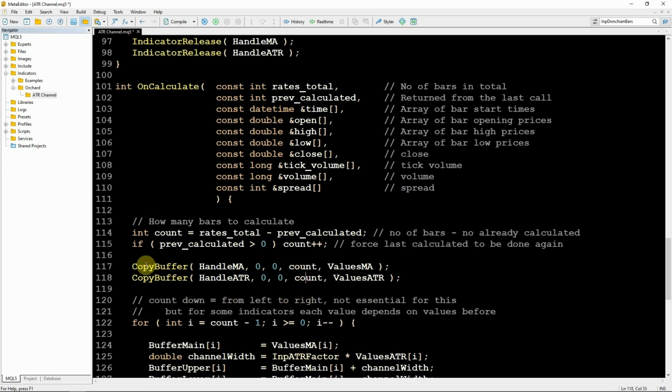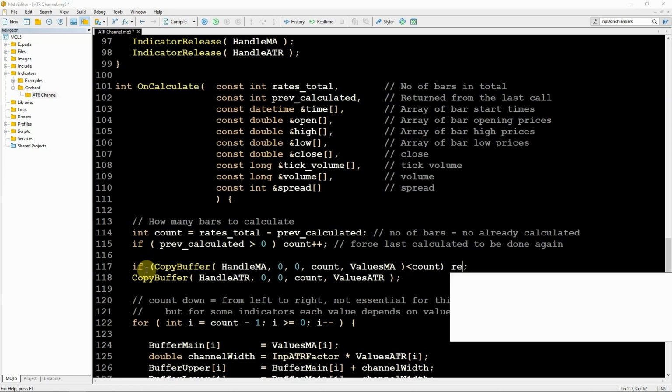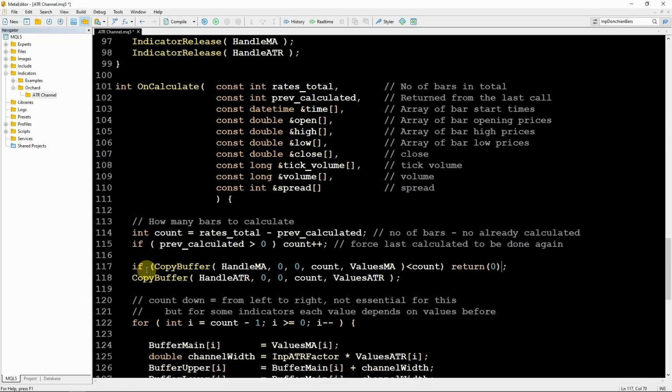Now I could add to this an extra statement because CopyBuffer returns an integer, which is the number of values that were actually loaded into these arrays. So I can modify this and I can say if CopyBuffer is less than count, which means I didn't get as many values as I wanted to, then I just return 0.